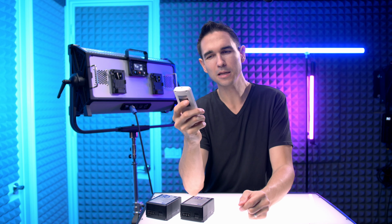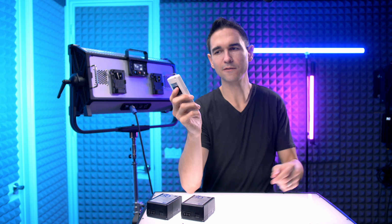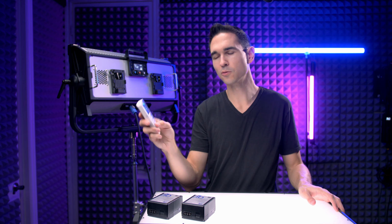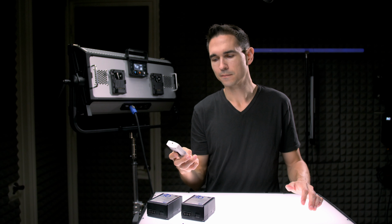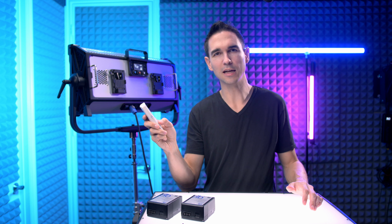And that's really interesting because, although the remote has kind of a weird interface, getting used to it takes a moment. After you set the intensities of your lights, set each of your lights onto a different channel, and then you can turn one light off and then scroll through different channels and turn all the lights off. Or you can just turn one light on. So you can use the same remote to easily turn on and off all your lights very quickly.